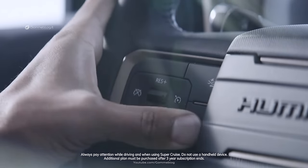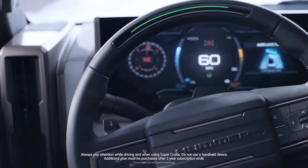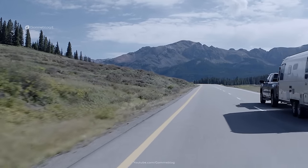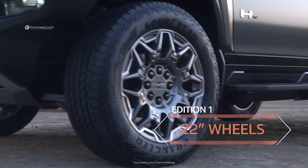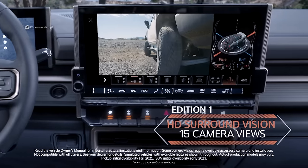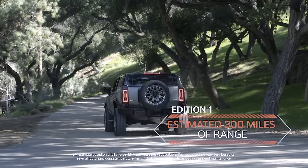The vehicle's many cameras can help drivers monitor their surroundings. The vehicle also offers an enhanced version of Super Cruise — a driver assistance feature which can offer hands-free driving, including a new automatic lane changing feature, on more than 200,000 miles of compatible and enabled road. The Hummer EV SUV Edition 1 comes standard with 22-inch wheels, 35-inch all-terrain tires, surround vision with 15 camera views, and up to a GM-estimated 300 miles of range.